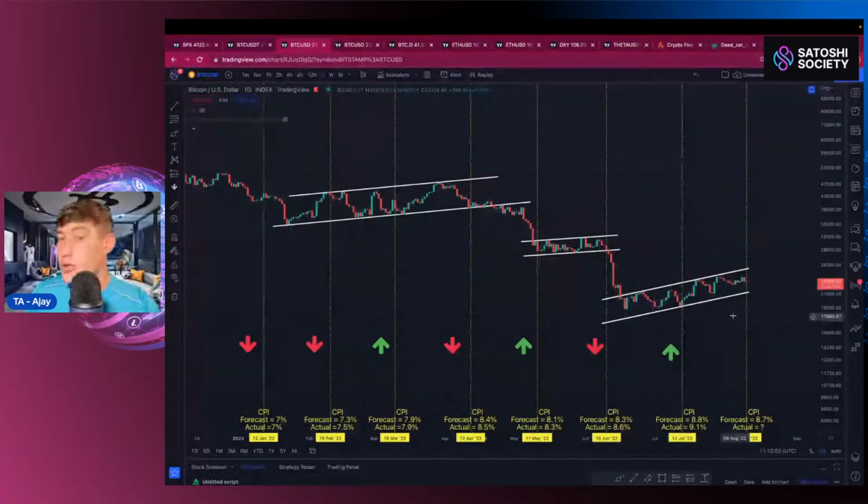Now, we do have another bearish flag here, as you can see. And today is the 10th of August. The CPI print is going to come out today. As I said a little bit earlier, 8.7 is what is forecasted. If we do come in higher than expected, then from looking at history, there is a possibility we could break towards the downside of this bearish flag and get another leg towards the downside. So I just thought I would bring that to your attention.